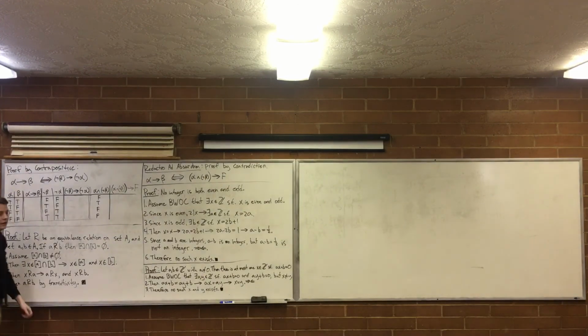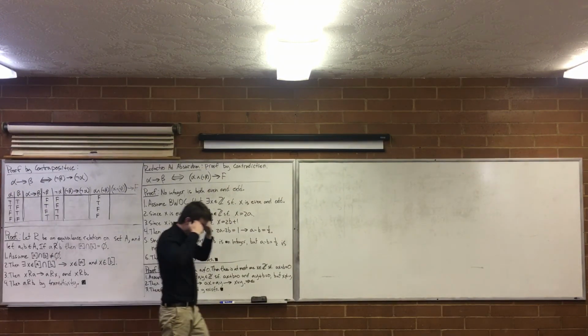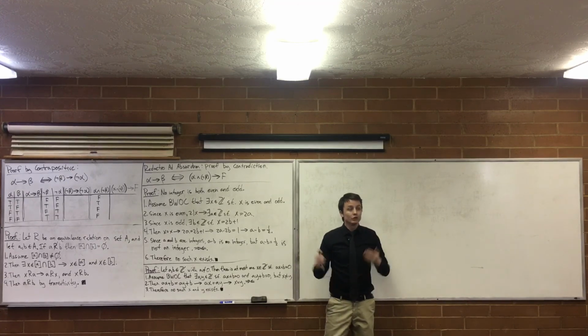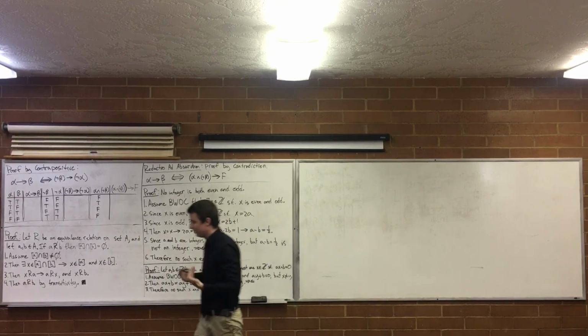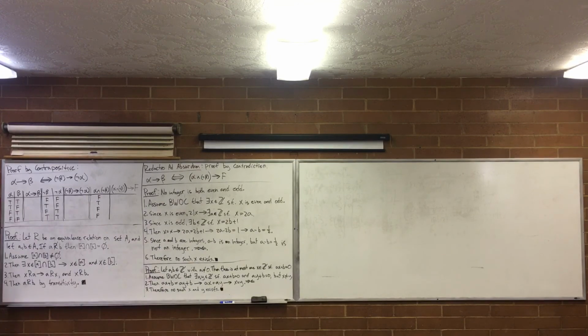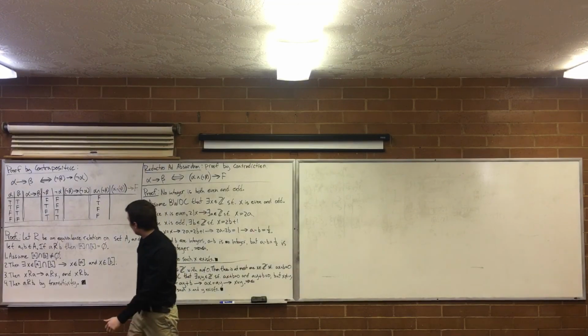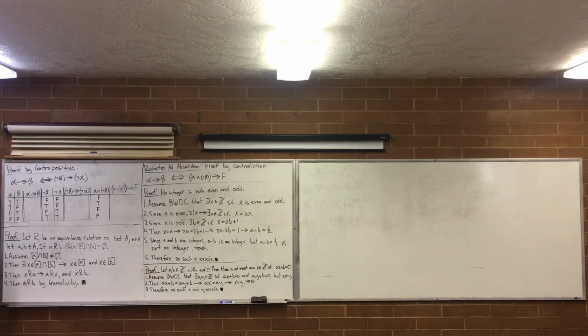Well, there's two other ways of thinking about that same idea, alpha implies beta. There are two logically equivalent ways of thinking about alpha implies beta that sometimes make it easier to prove something. Sometimes a direct method seems kind of hard to think about that way. Those two ideas are going to be proof by contrapositive and then what's called a reductio ad absurdum proof, or a proof by contradiction. So we'll go over each of these and see how they're logically equivalent to alpha implies beta, and I'll do an example of each of them.